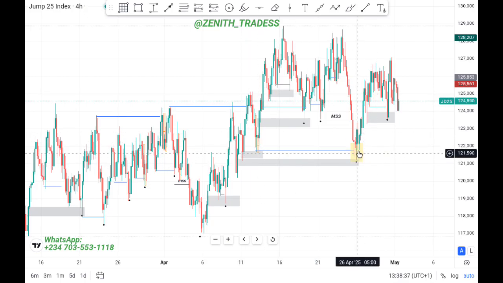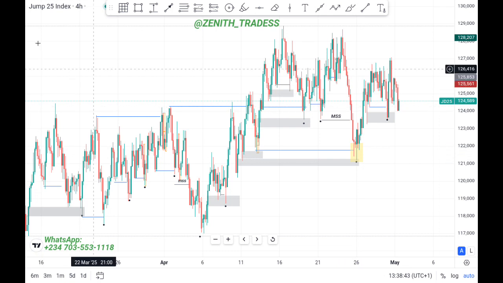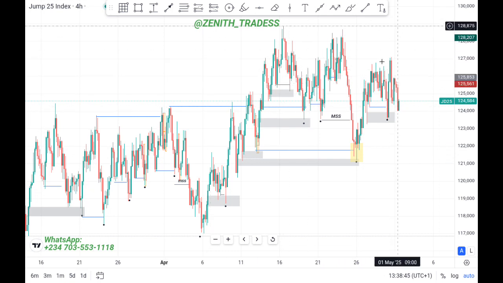So when you see price rejecting after this low has been taken out, then it means that okay, price is about to retrace, even though it's not retracing to give us a new high, but it's going to retrace to tap on a premium level here before moving down. So that's what gives us the confirmation.